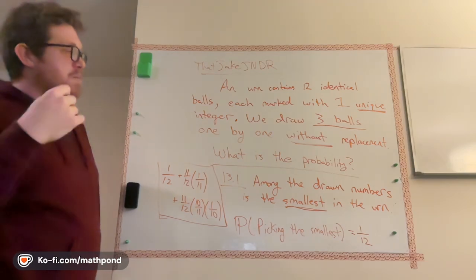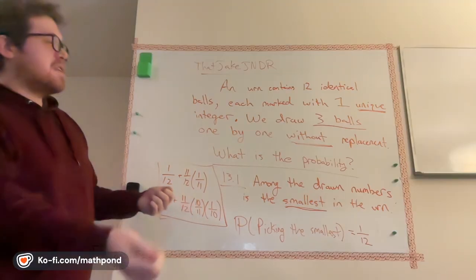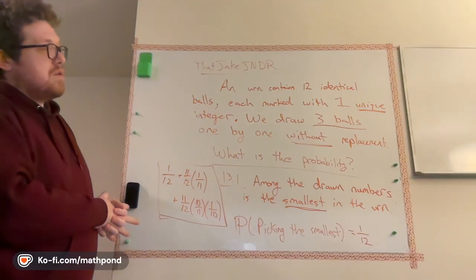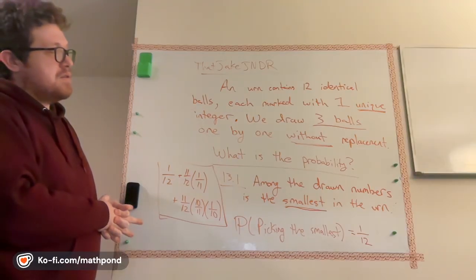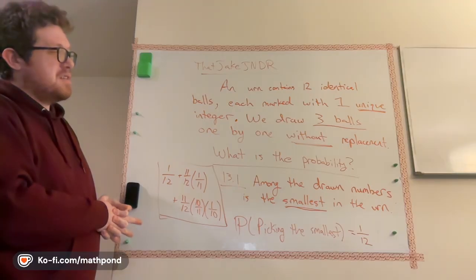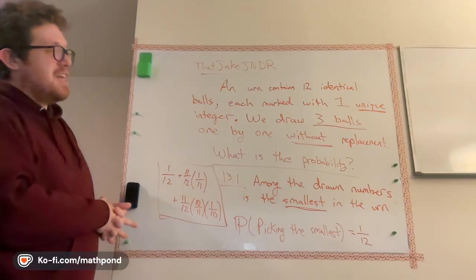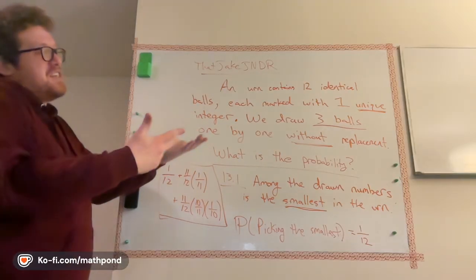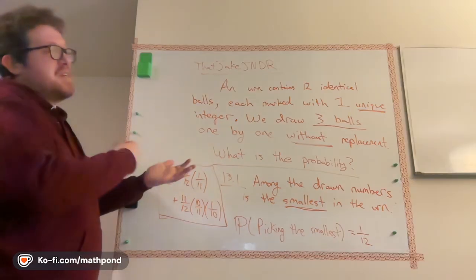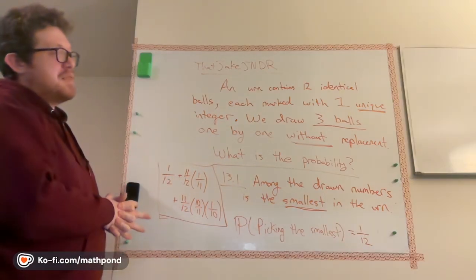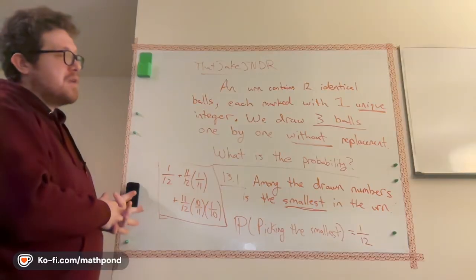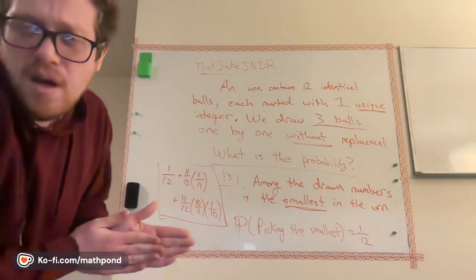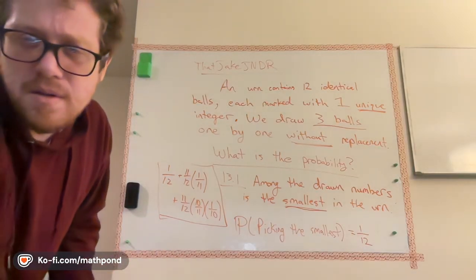Yeah, because with replacement, you need to think about the fact that. Well, no, I don't know if that really changes anything, does it? You're still just trying to get the. If you replace it, I guess you could pick the smallest ball all 3 times, and that would be something that couldn't happen the other way. I don't know. With replacement is the other case.